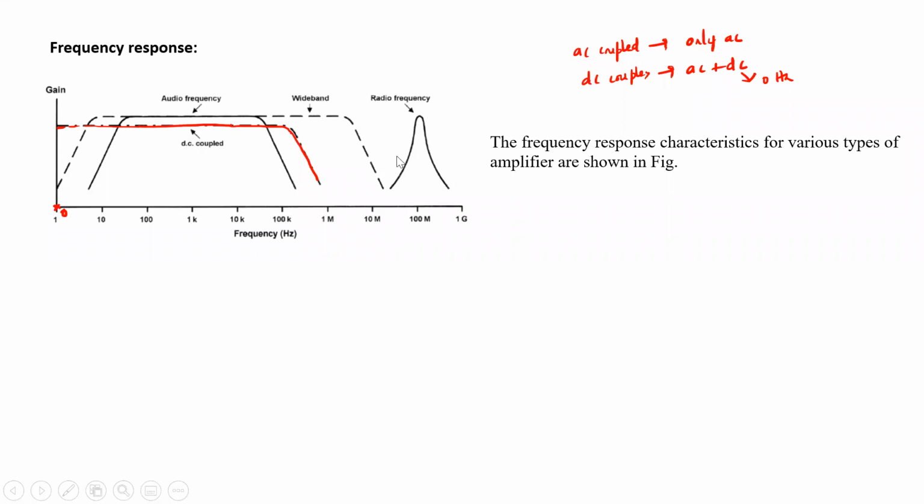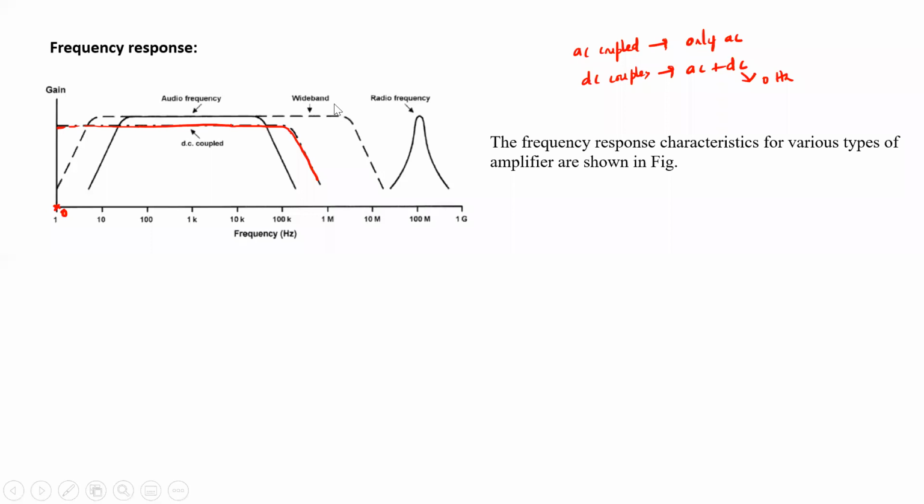What is this frequency response? Now you understood? Frequency response is the output of an amplifier for different frequencies. We go on varying the frequencies and we see the response of that particular amplifier. If the response of the amplifier exists even for 0 hertz, then it has to be a DC coupled amplifier and cannot be so for any of the other amplifiers.